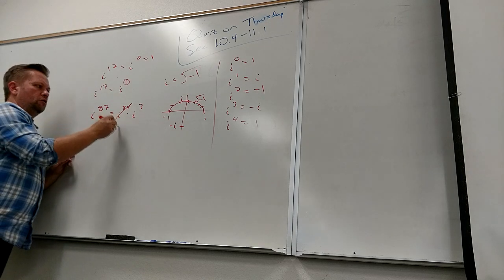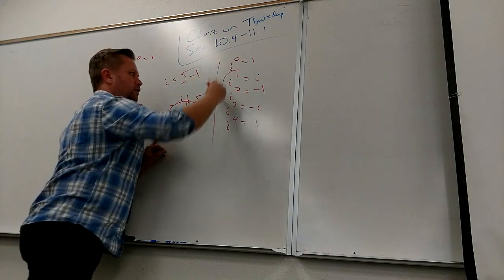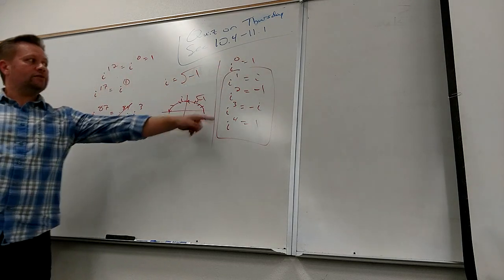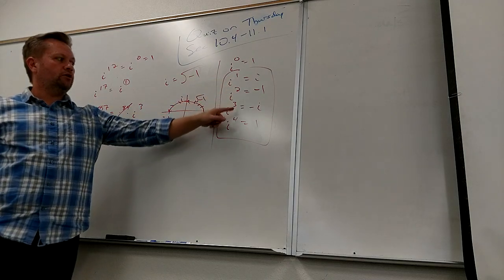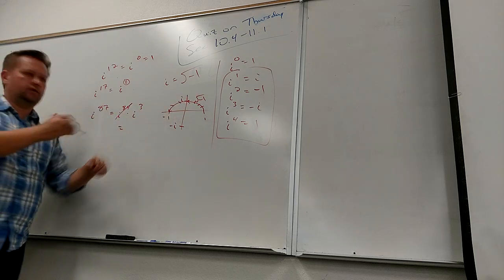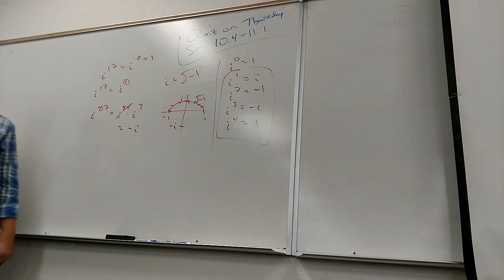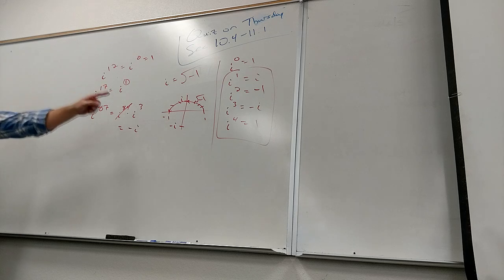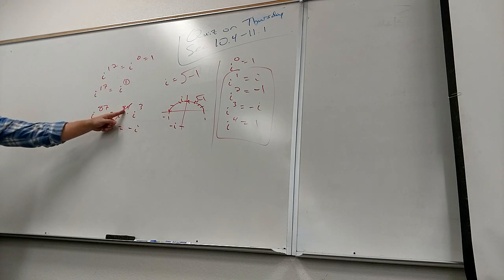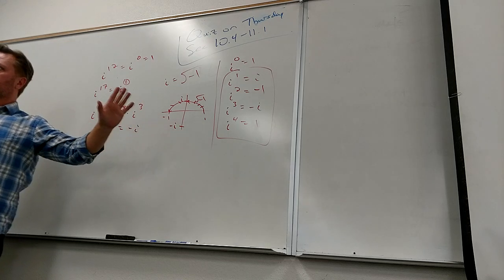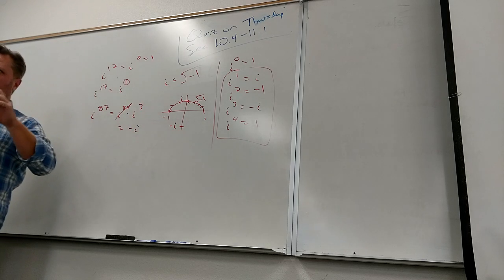And what's i cubed? This is what you have to memorize right here. So if you memorize this, you just have to look at the remainder. It'll tell you where you are. So i cubed is -i. So that's what this would be. If I do 87 quarter turns, well, that's 21 full turns, and then 3 quarter turns. So that's why I end up at i cubed. I end up at -i. Okay, maybe.